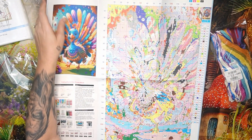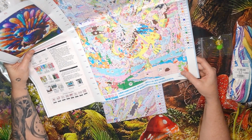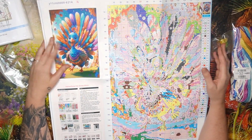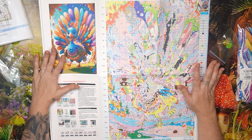Ooh, there you go. They just called it bird, but it looks more like a turkey. And it's beautiful. The pattern, it is amazing. It's Yushi. I just want to say, because people say, where's the 60,000 whatever company? It's the same place. Yushi is that place. Those stitches we loved in the past, it is Yushi.